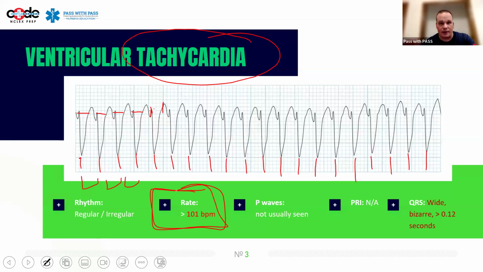So ventricular tachycardia, just a quick recap: it's a wide QRS complex, meaning it's wider than 3 small boxes, so greater than 0.12 seconds or more. And it's regularly occurring, meaning all of my QRS complexes are evenly spaced from one another, and it is tachycardic. Okay. Greater than 100 beats per minute, but generally we're going to be talking about greater than 150 or 160 beats per minute with VTAC. Okay.